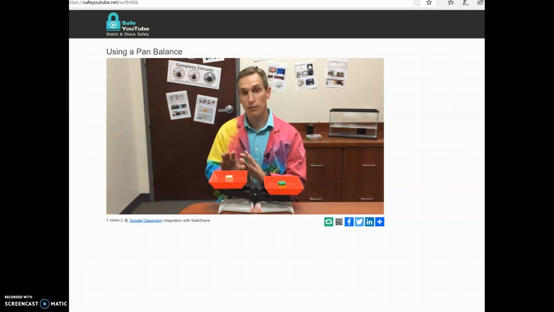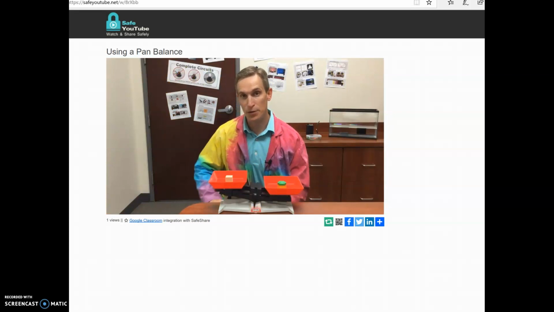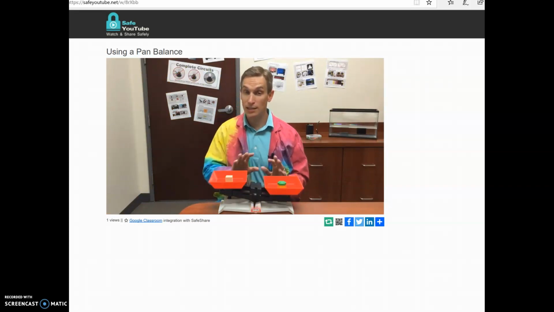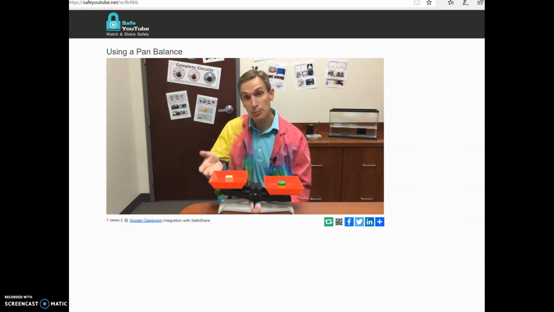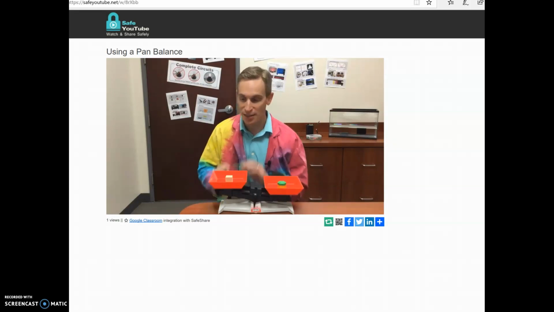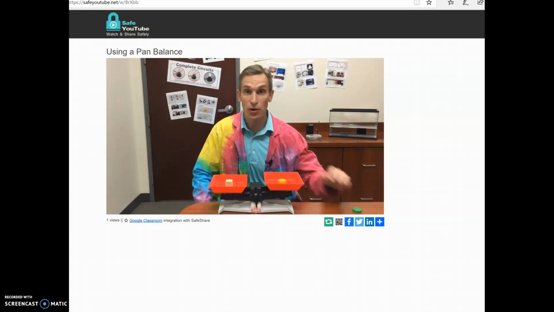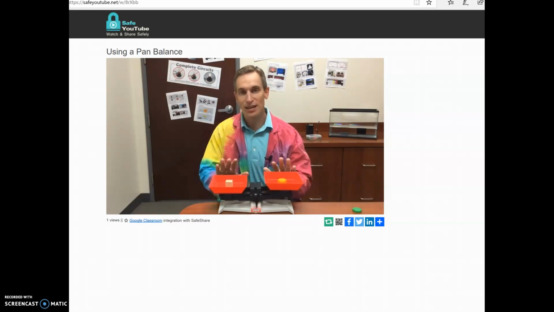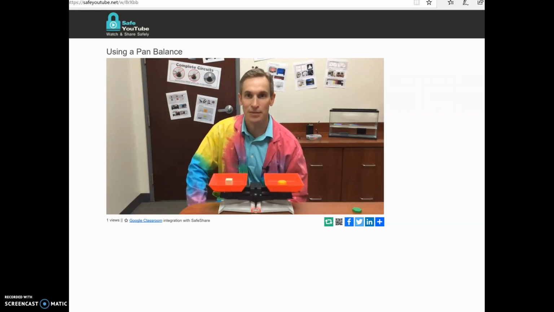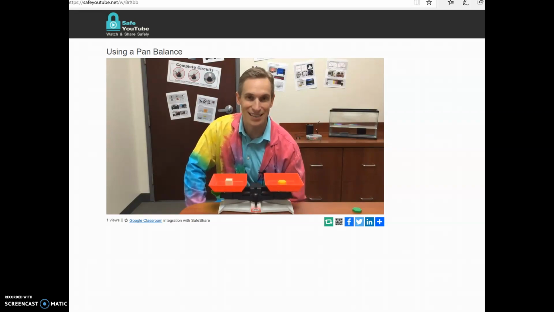The mass of this block of wood is less than 15 grams. I know that it's less than 15 grams because the block has been lifted up. This block actually has a mass of 10 grams. And when I have only 10 grams in the other pan, the two sides become balanced. I'm sure this is what you and your classmates came up with. So keep up the great work, and I'll see you next time.